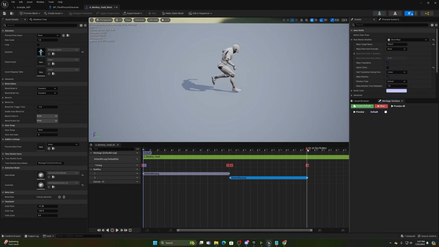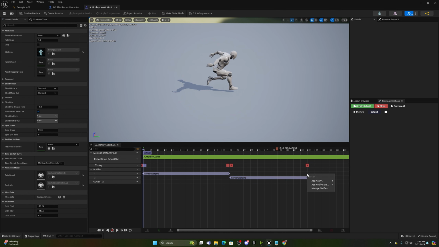Now, in order to be able to reset back once you're done with an action, you no longer need to call back to the animation blueprint for those of you who have used version 1. Everything is now internally called, so we can go ahead and just right click, add notify, and if you look here, you're going to see the reset parkour action notify. So we can just call this in just like this and click save. Now, realistically, this is all we really need to do.